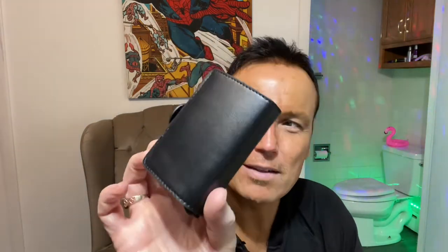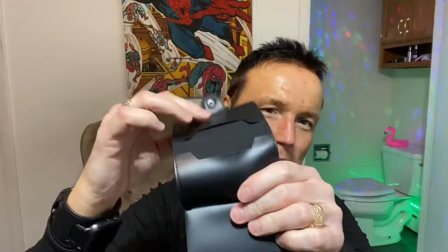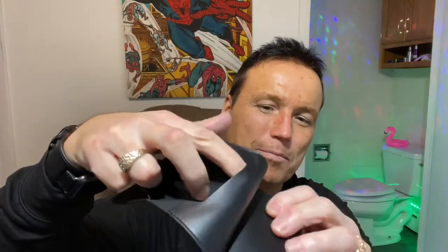Thank goodness it's got a perforated back so we're able to open this up. Got a set of instructions in here — I will not be looking at those. Okay, so we've got the wallet out now. This part right here feels like standard plastic or latex material, and we've got a little snap here. There are places to store cash or whatever you want in these two little pockets, and then we've got slots here where we're going to be putting cards.